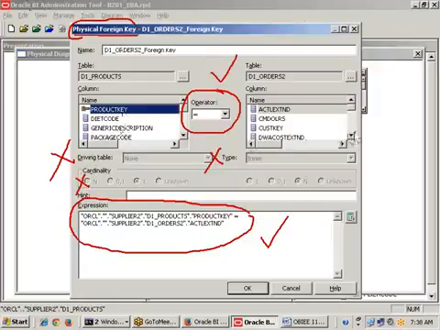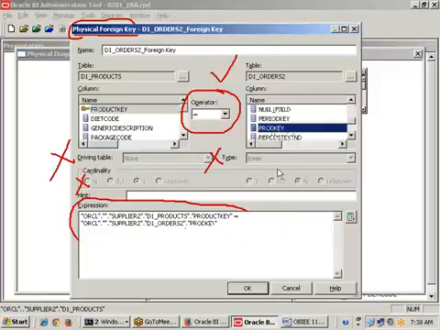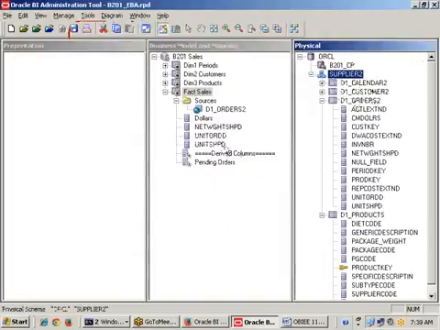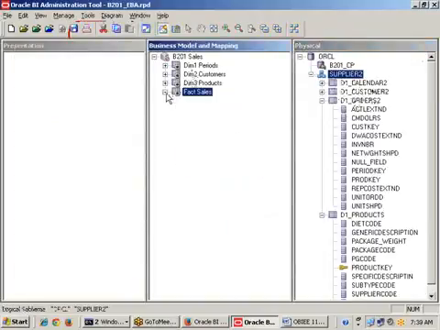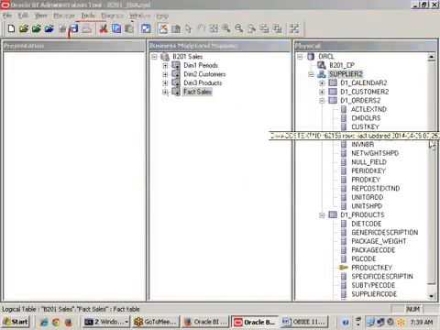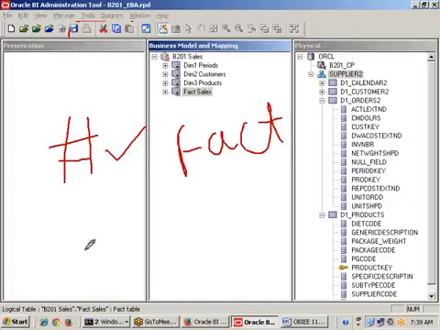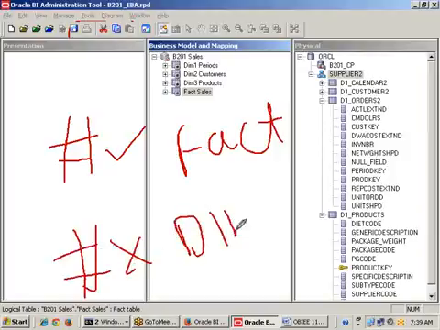Suppose I am selecting product key here, then product key here, then okay. Close this one. Observe it carefully. In the beginning of the chapters, in the data warehousing concepts, I said one point: if the symbol is available, then it is called a fact table. If the symbol is not available, then it is called a dimension table.